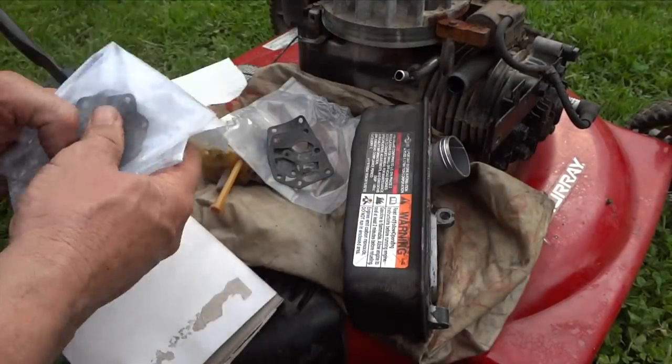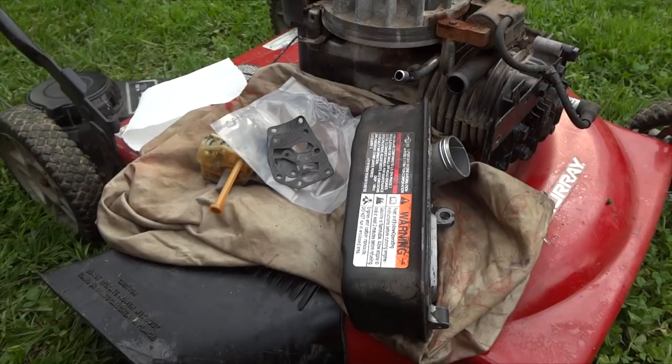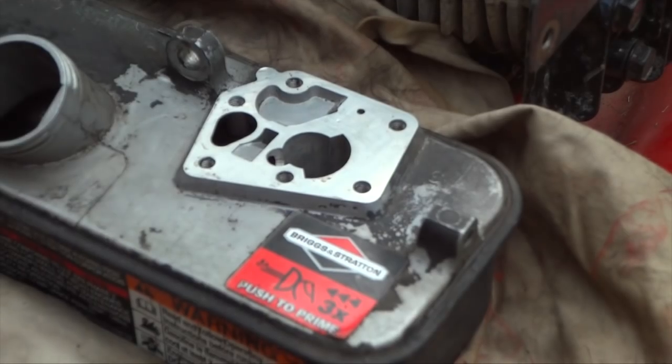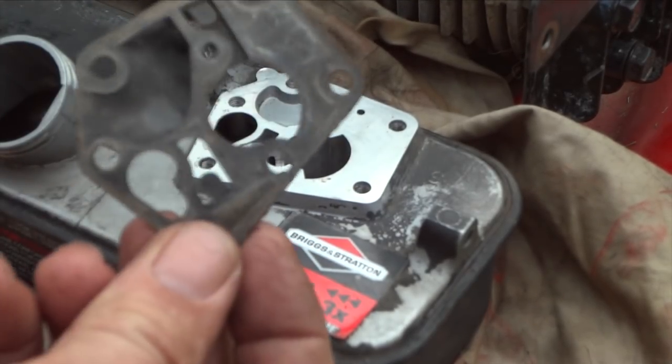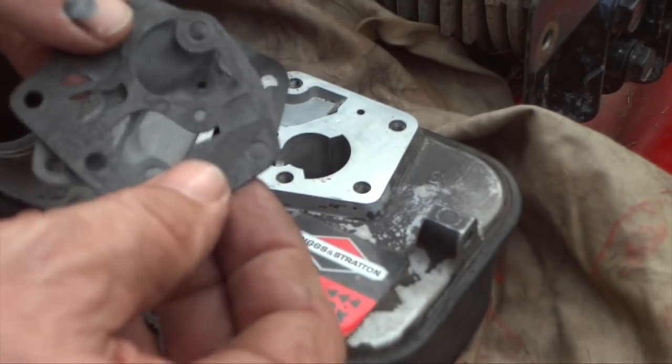Okay, maybe I did. But anyway, this is what we're going to put on. And hopefully, this will help you out tremendously. All right, so we'll clean this up one more time. Looks good. Say goodbye to our old gasket. You've been served well. And now, we'll put our new one on.